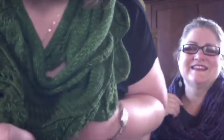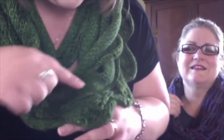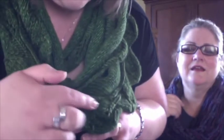The only difference is that with the Saroyan, you are knitting the leaves at the same time as you knit this section. With the Cedar Leaf Shawlette, I'm going to get a little bit closer so you can see. You knit the main body first, and then you have these live stitches, and you're doing the edging this way, binding off stitches here, and it's very neat. So it's just a little bit different than the Saroyan. Beautiful. But the Saroyan is a free pattern. Is the outer edge your cast off? Yes. I keep pointing places, don't I?